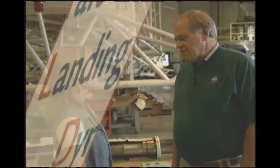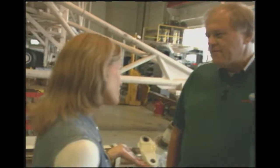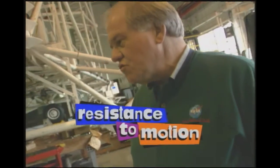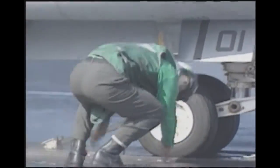Tom brought us to the Aircraft Landing Dynamics Facility. We've been in operation since the mid-50s, looking at aircraft landing gear systems, tires, wheels, and brakes. The show's about friction — what is friction? Friction is basically the force developed between two moving bodies, or in other words, the resistance to motion. We look at it from the standpoint of how a tire performs on a pavement surface.